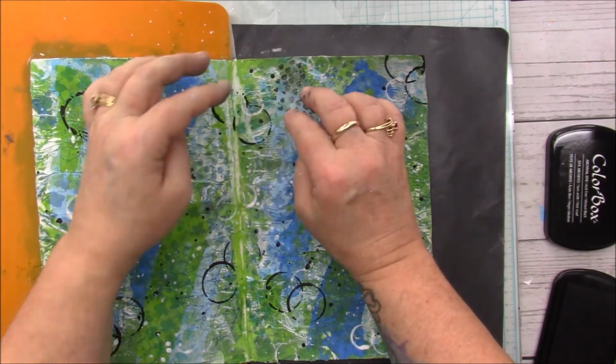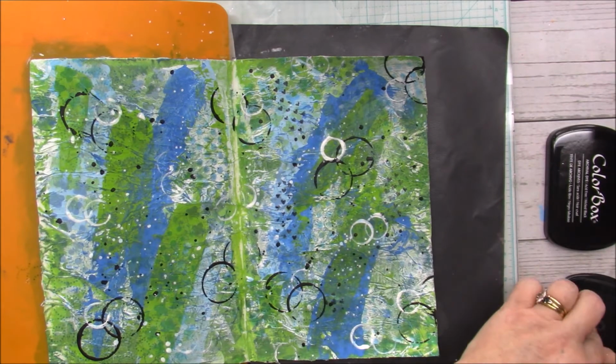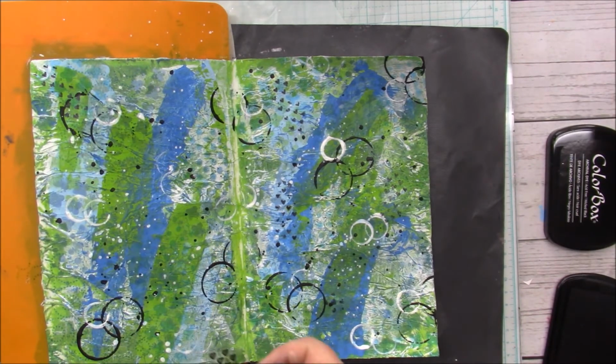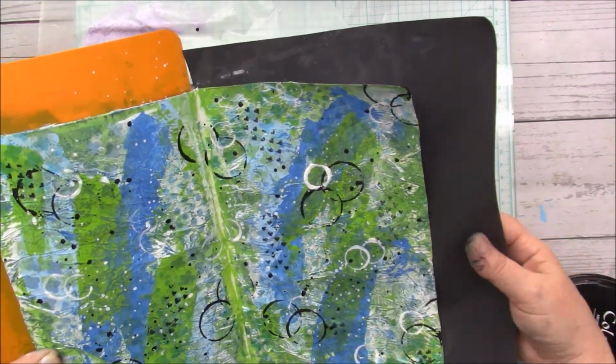And I'm going to just use black. And I'm okay with it being like not a crisp image. I actually don't want it to be a crisp image. I want it to kind of just be what it's doing. Right. I'm only going to put it in a few places. Aw, that's cute. I like it. Maybe put it down this way. Yep, okay. That's all I want to do. I just wanted to put it on there. Alright, so now I'm going to move this over to the side because I'm done with it for just a few seconds. A few minutes.